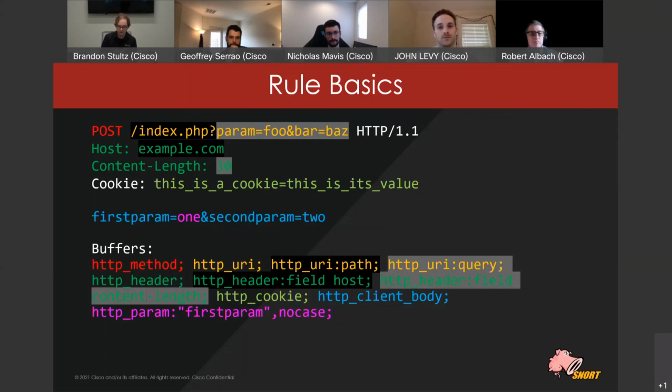Sometimes attackers will, if they see a signature that is, say, detecting exploitation in a specific parameter in HTTP, they might say the parameter match occurs only in the body, and they'll move it to the URI into the query to evade the signature. So HTTP param gets rid of that evasion entirely. And we'll see use of that in our rule writing examples.